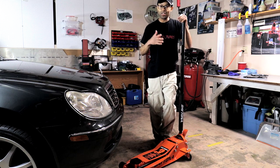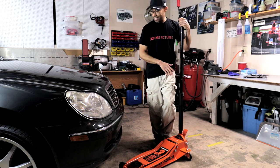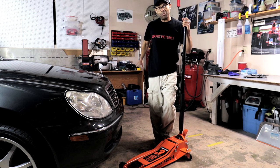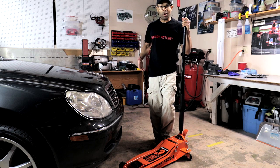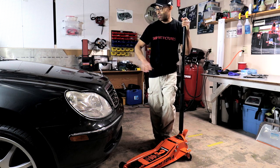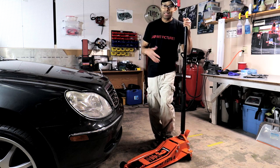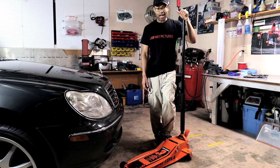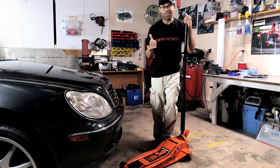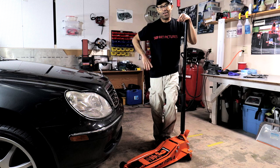So other than that, just to wrap things up, this jack is amazing. I love it. As you can see, this was after removing the wood on the side, because I had to use the wood on the side for all my other jacks. But with this one, I took the wood off and you could see that the jack goes clearly under the car. I mean, it's amazing. So, no more lifting the car from the side or anything like that. So in conclusion, this jack is great. I highly recommend it. It's definitely going to be the new tool in the arsenal.